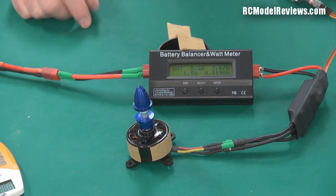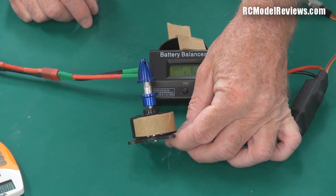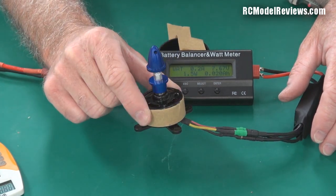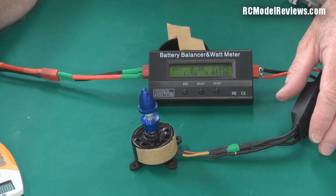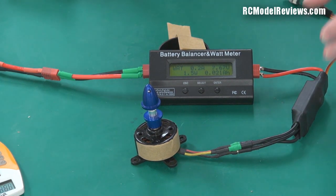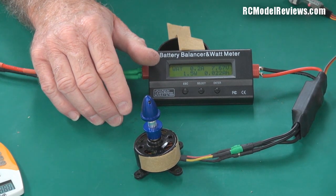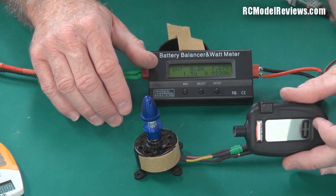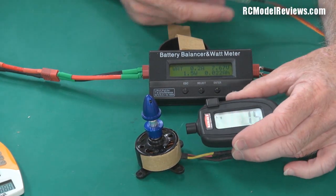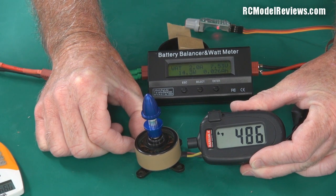Here's our test rig setup all ready to go. We've got a motor — I don't know the KV of this motor because it's one that Hobby King sent me to test and evaluate — it's one of their Donkey range, so it's probably going to be low KV. You can generally tell low KV motors because they tend to be pancake-shaped, whereas high KV motors tend to be a bit longer and thinner. We don't know the KV of this motor — we're going to find out. We know it's so many RPMs per volt, so if we fire this motor up using our watt meter to tell us how many volts are going in, and use our tachometer to measure the RPM, we can do some simple math to find out the KV. I've got the little speed control here so I can wind this up, got my tachometer — let's fire it up.